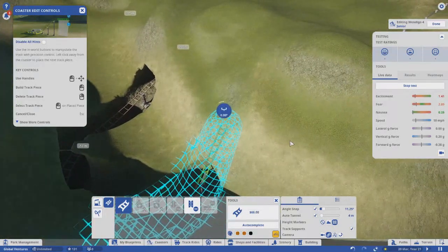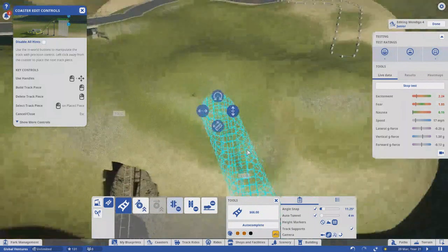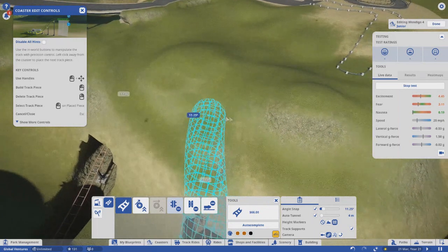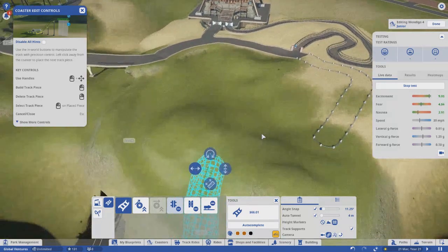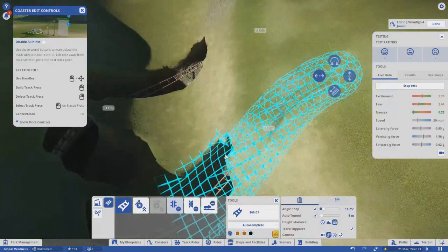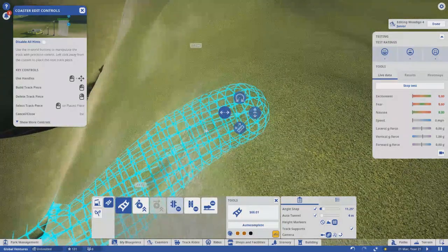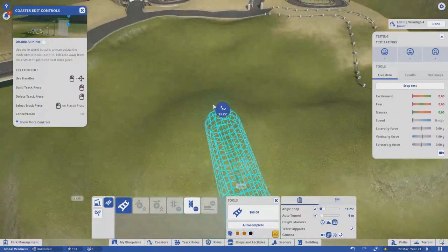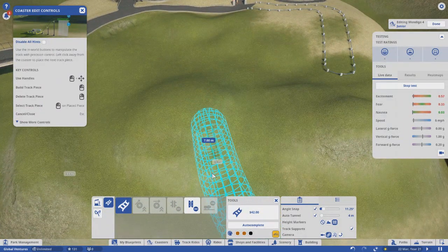Now we're going to straighten up. That's going to come like that. This is going to lift up a little bit. Yeah, like this I would say. And then this is going to straighten out. This is going to straighten out. And this is going to straighten out.